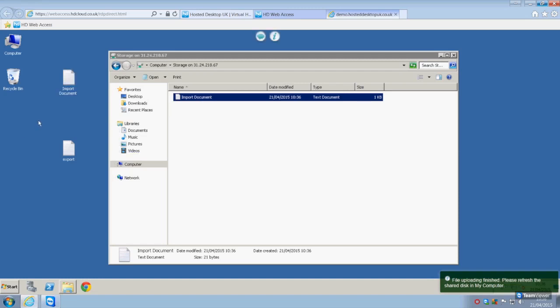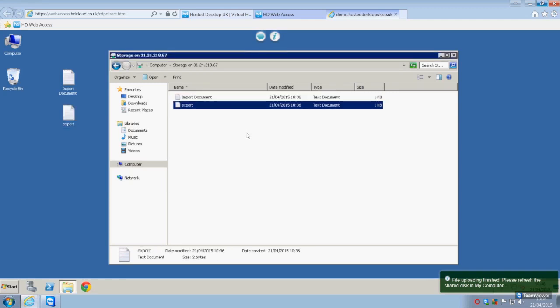And now we're going to demonstrate exporting. So it works a little differently. What you want to do is find the file that you want to export. You want to drag it into this shared storage pool. Okay, so there's our file. Next you want to click on the cloud icon at the top of the screen. Let's just try that again.